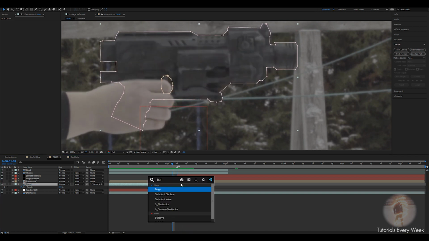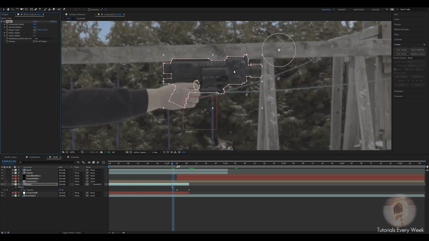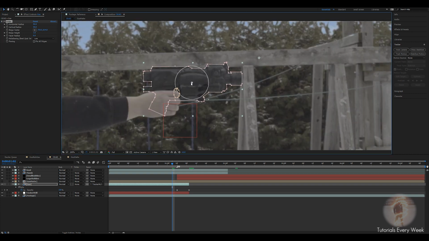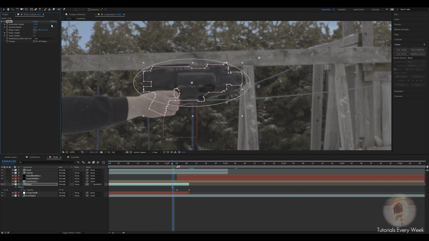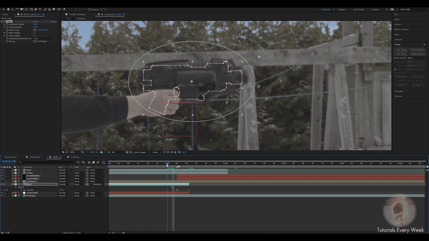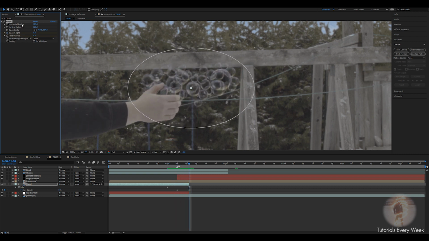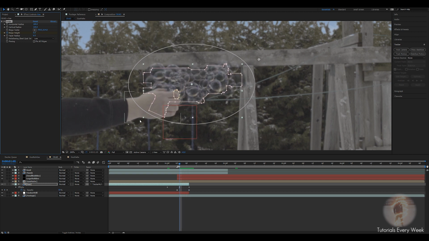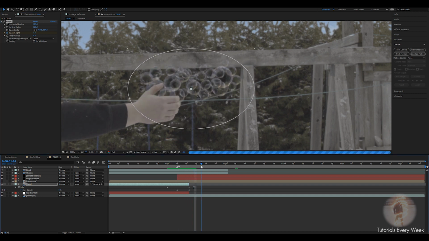And another thing you can do, which is preference, is you can add the bulge to make the gun kind of fill out. So if you increase the radius. So I just went a couple frames before, change this. Change the height to 0, taper radius, keyframe it. Oh, not taper radius, bulge height. Then go to the end, change it to 1. Now you can see that gun just kind of builds, looks like it's blowing up, and then it changes to bubbles.